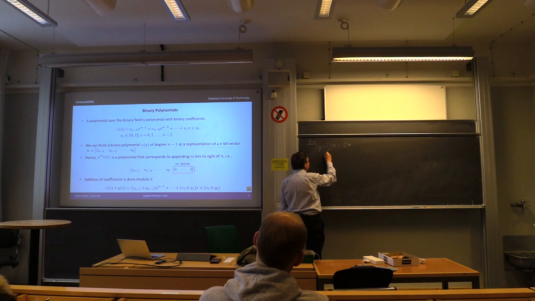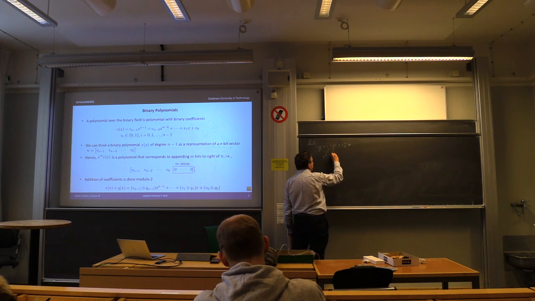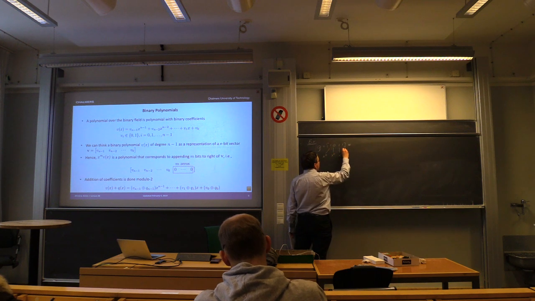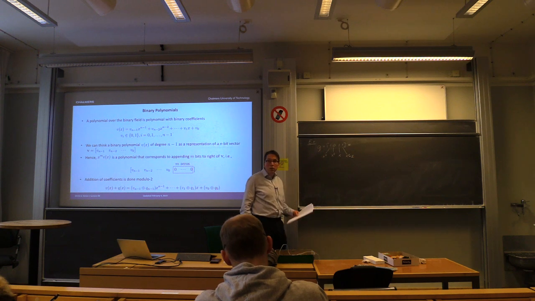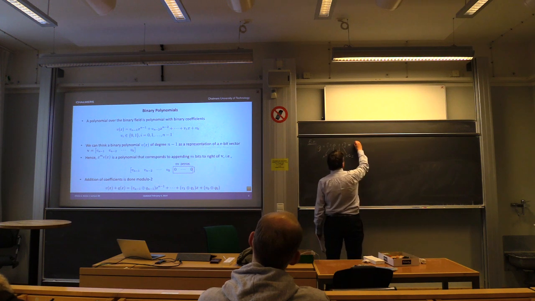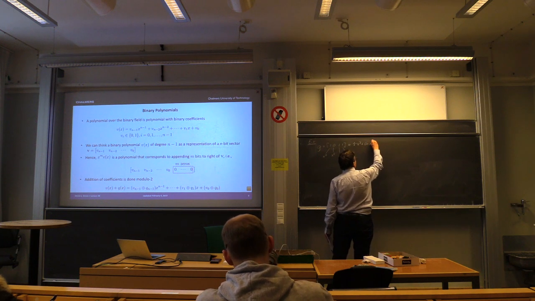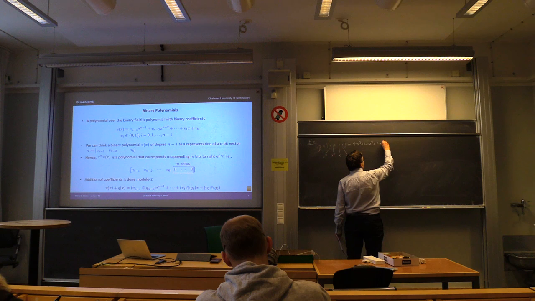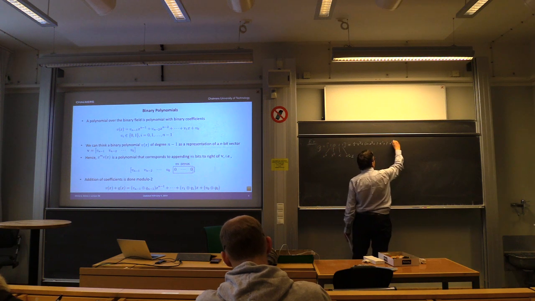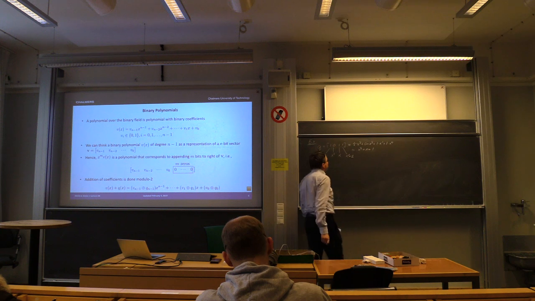Okay. So in this course, let's say that this is the coefficient in front of x3, this in front of x2, this is in front of x, and this is in front of x0, which we just write as 1. So this polynomial will be 1 times x3 plus 0 times x2 plus 1 times x1 plus 1 times x0. If we simplify this, it's x3 plus x plus 1.